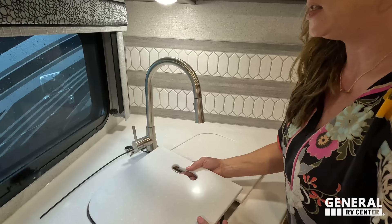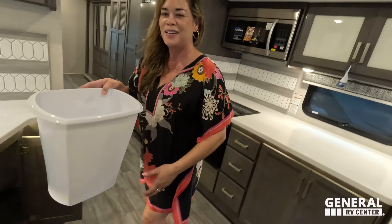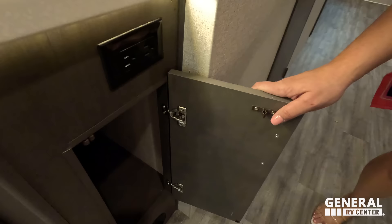A good place for spices — sugar, spice, and everything nice. I like the LED lights around here. We've got a trash can — that's a $174 trash can. Inflation! Yes ma'am. But it is a bigger trash can in 2024, so you're getting your money's worth. Over here we have more storage.